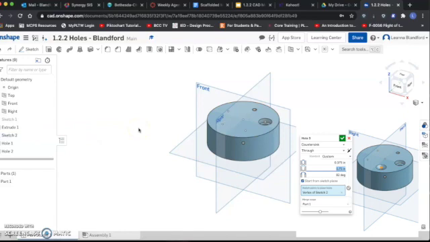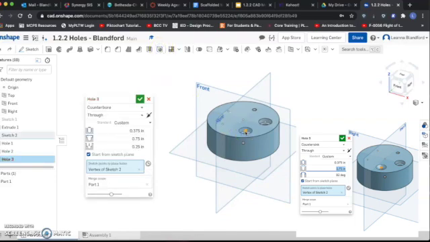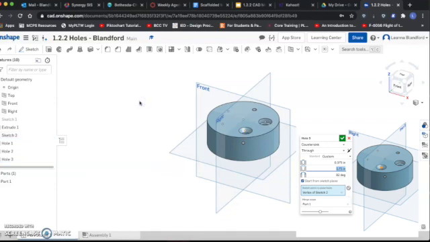So the next hole that I'm going to create is on slide 18, and it is my countersink hole. So I'm going to grab my hole tool. I'm going to click here. I am going to change this to countersink. We're going to keep it on through and custom. This stays 0.375. This gets changed to 0.75. And we have an 82-degree angle. I'm going to hit enter. You'll see a slight change. And then hit your green check mark.